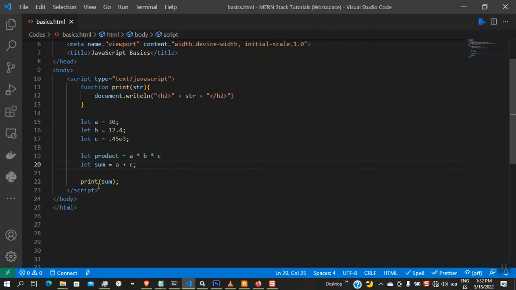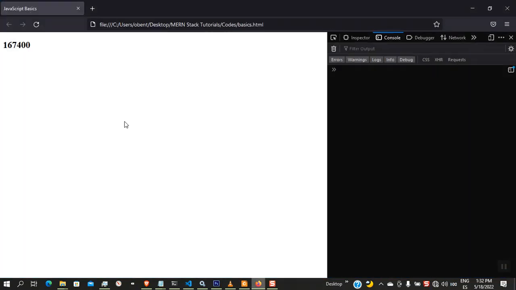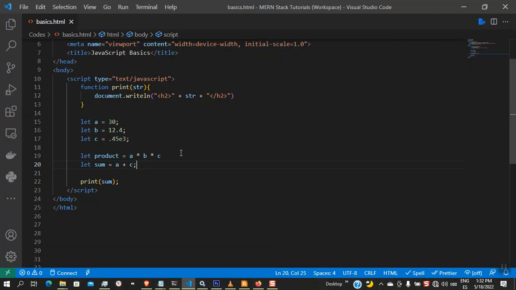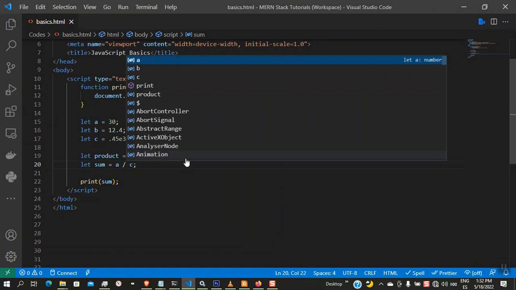Now if we take sum, let's see what sum will give us. So you see 480.